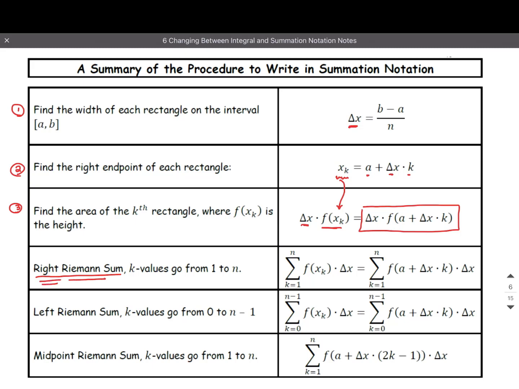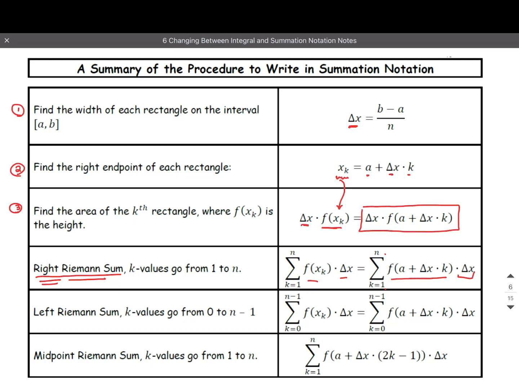So the right Riemann sum starts at k equals 1. Sometimes they'll change the k's to i's. It doesn't really matter. So it's the summation as k goes from 1 to n, because when we're doing a right Riemann sum, we don't start at the first position 0. We use the right side of the first rectangle, which would be at 1, all the way till the end of the interval, which is at n. And we do the height times the delta x. So that's the summation as k goes from 1 to n of f of a plus delta x times k times delta x.